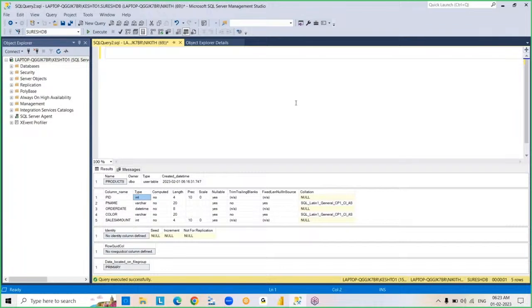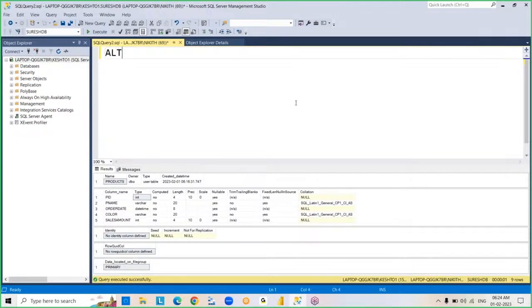But now I want to change the data type of product ID from integer to character. If I want to change a data type from integer to character, the column should be empty. If data exists in the column, we cannot change the data type.